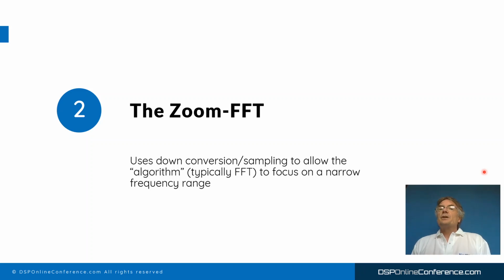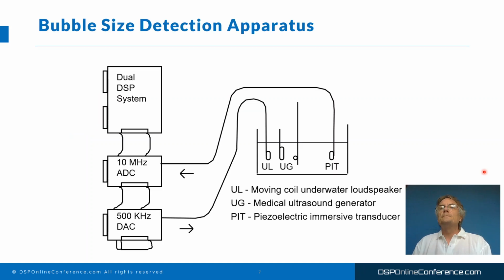The Zoom Fast Fourier Transform is a much misunderstood algorithm, I think. Some people seem to think that it is a very complex algorithm to use. Certainly in the older days of DSP, you'd often see on internet forums that you have to be a super guru of DSP to be able to use the Zoom Fast Fourier Transform. I don't actually believe that's the case, so I'm going to talk about an application of it.